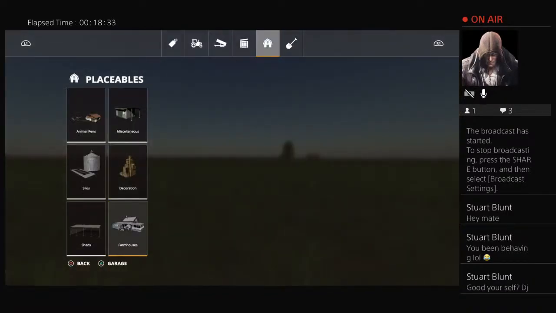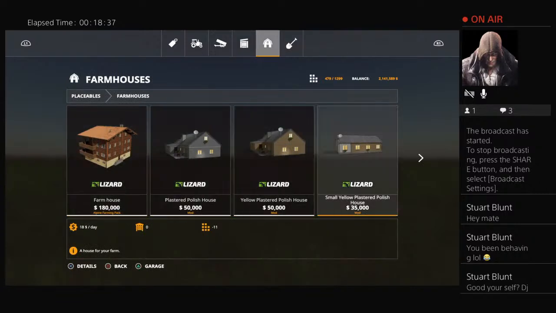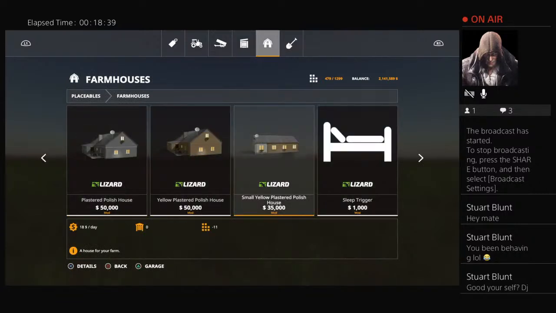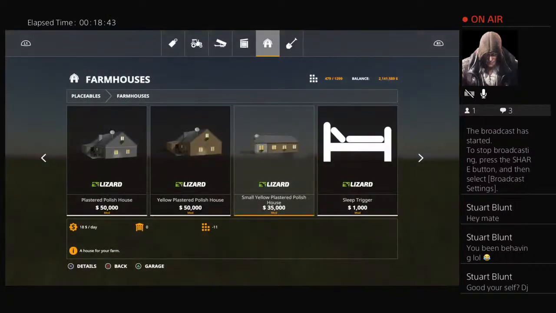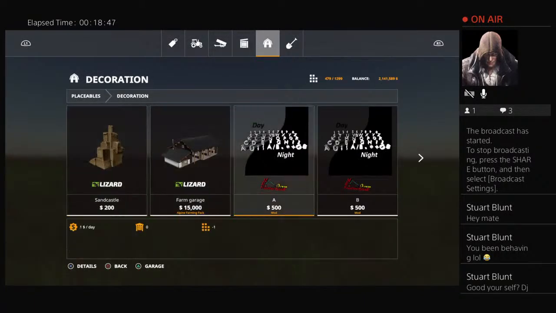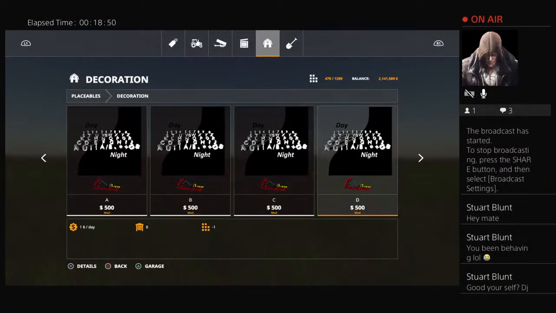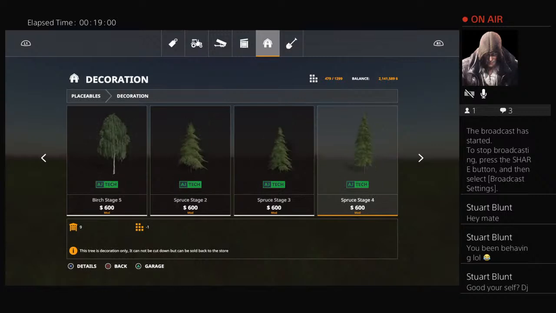Okay, we need another house. I don't know if this house has a sleep trigger or not, but there's another house behind here. Oh, and it's not gonna allow us to put it down, so let's go with the decoration. I don't know if there's any decorative houses we can use. We could use Leg Arms' trailer. That might work.